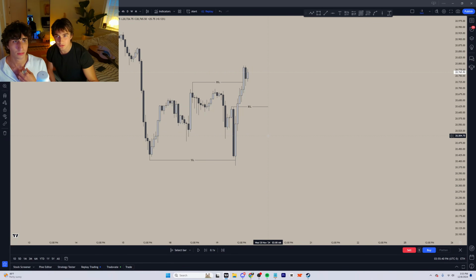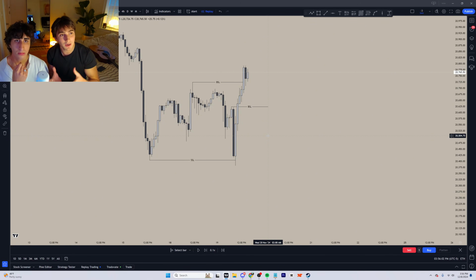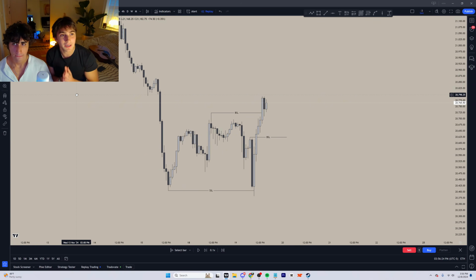We're going to keep showing you some more examples to help you get the understanding of it. We'll even give you some homework at the end so you can look over things on your own and just get better at analyzing this whole thing. But right, the general consensus is that swing highs are going to serve as buy side liquidity, swing lows are going to serve as sell side liquidity. The reason we're teaching you how to identify this liquidity is because if you can learn to identify where that liquidity lies, then you'll also be able to identify when it is taken and when it is the right time to enter a trade. But for now, just focus on learning how to identify liquidity.